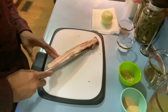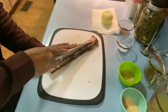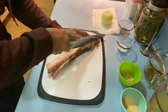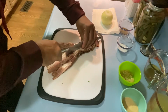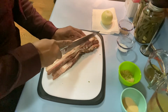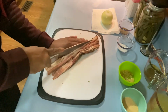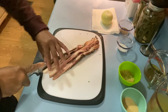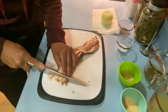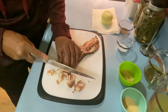Okay, so we're going to start by slicing and dicing our pepper bacon. I like to lay it out flat like this, nice and cold, so the knife goes through the bacon pretty well. If it's too warm, it just squishes around, and that's usually not good. Make sure you have a nice sharp knife. This is kind of sharp. It's okay, I've had sharper. I need to sharpen this knife up a bit, but it seems to be doing the job right now. We're going to cut through that, slice it, and now we're going to dice it. I'm not sure if we're going to use all this. Let me see what we've got when we're all done here.